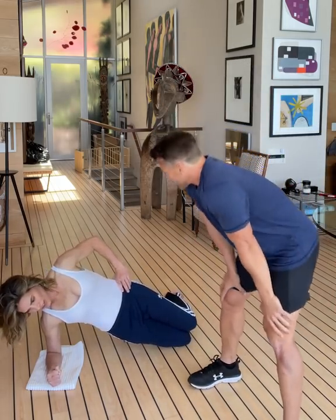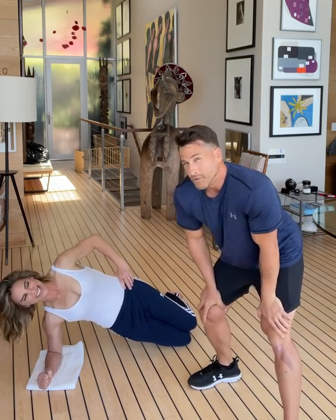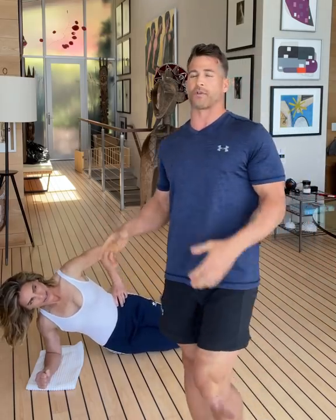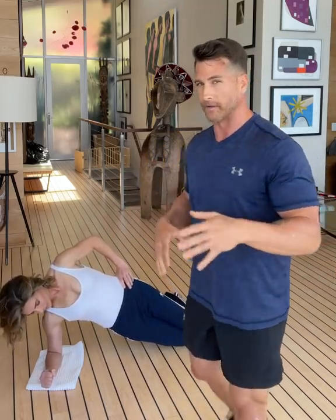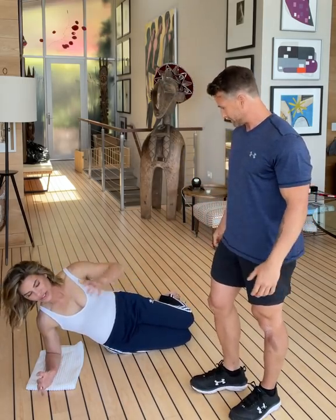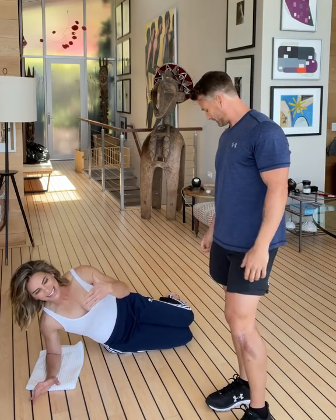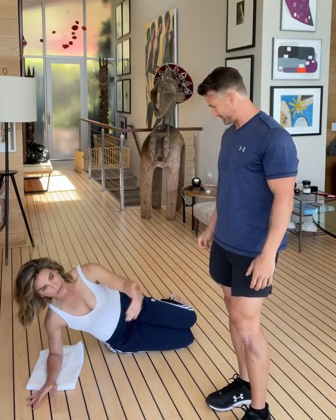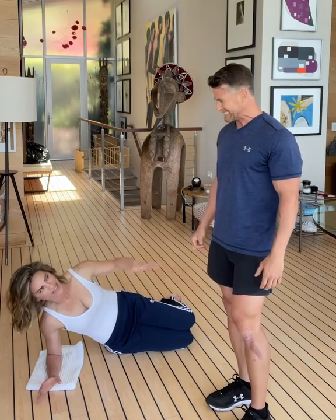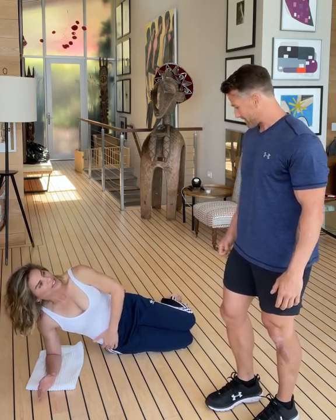Now I know they're wondering, like, do I do the other side? Because that's typical exercise, fitness. You can, but you don't need to because we're focusing on this one thing to correct it and balance it right now, okay? That is the one thing that you guys need to understand that's totally different about corrective exercise. When you do a workout video, it's like, we do the left and then we do the right. This is about fixing an imbalance because this one's strong, this one's weak, so we're fixing the weak one.